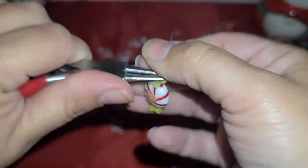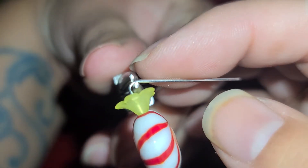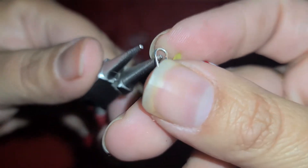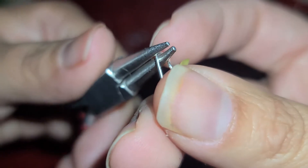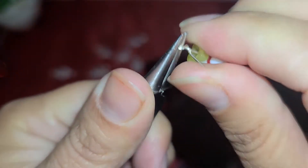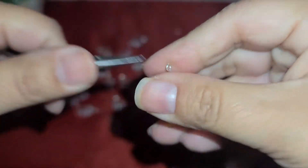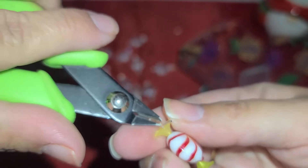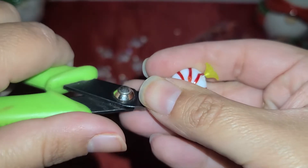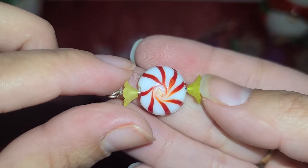Let me just make it anyway and see if it ends up growing on me. I'm going to bend the wire this way, swing the pliers this way, swing the wire around, remove it, put the bottom of the round nose pliers into the loop, and then just swing and twist this around. Then cut off the extra wire. There we go — there's this one with the green flowers.